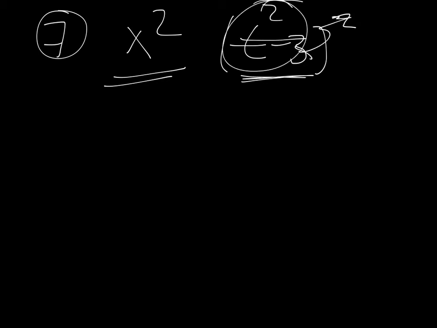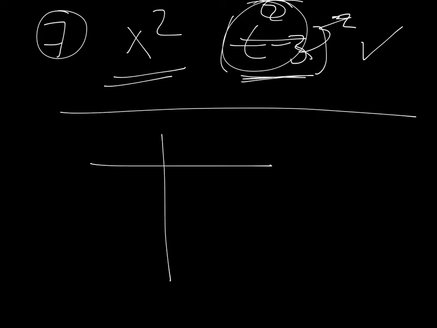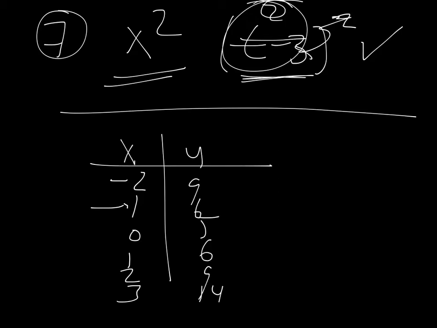So if it has a t squared or a squared, then it is quadratic. And then b and c: how do you know a table of values is quadratic? You look for first and second differences. So for example, in the first one here, I have -2, -1, 0, 1, 2, 3, and the values 9, 6, 5, 6, 9, 14. And I look at the first differences.